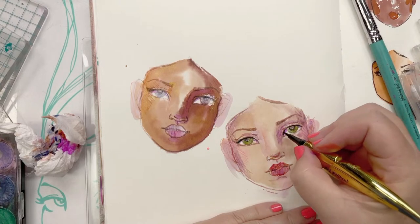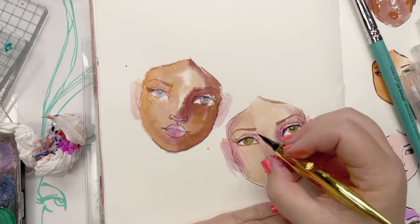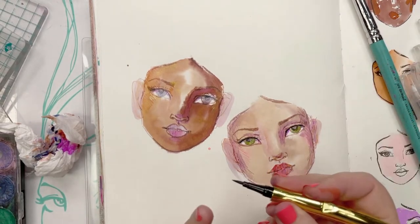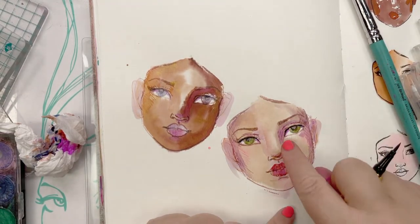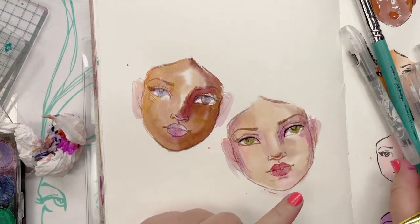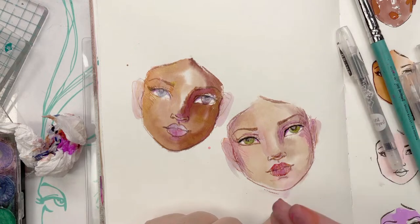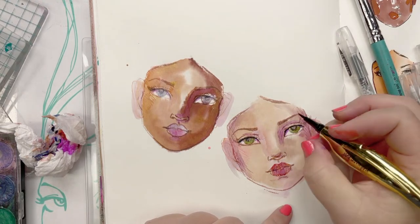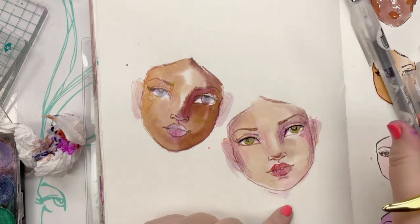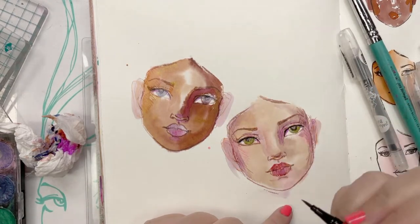Now, I can change the shape of the eyes. I'm using the LTQ pen. This is black for the lash line and the pupils, just to really get them to stand out. The Madam Lash I'll use for the... It's a step down in depth, and it'll help me get my next darkest darks. But I want the lashes to really stand out.